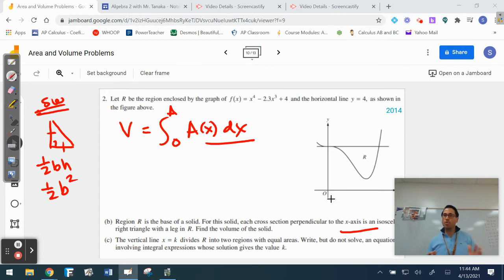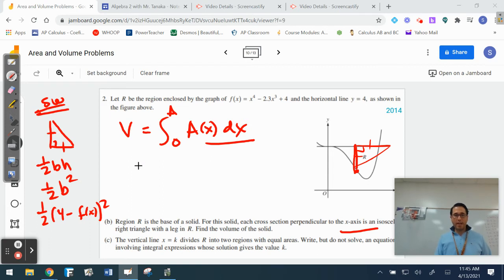So all I have to do is find what B represents in my picture. And if I were to draw one of these guys, it jets off the page. I'm not an architect, but you have all of these isosceles right triangles and they jump off that page. But guess what a side is? It's just top minus bottom. So a side is simply 4 minus f of x.